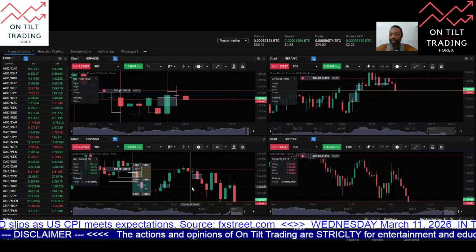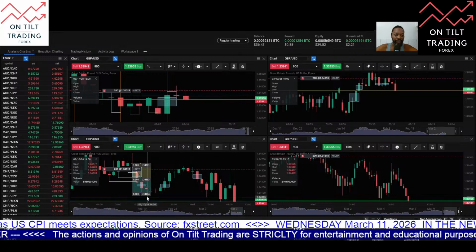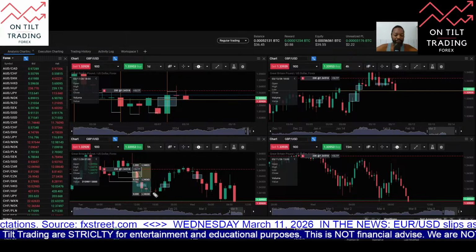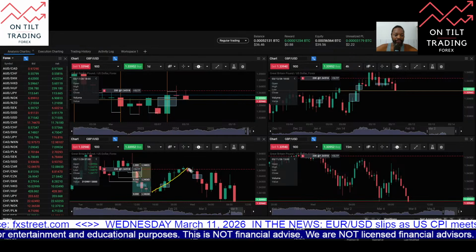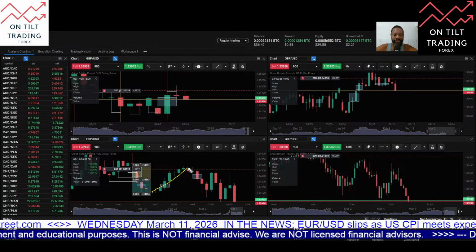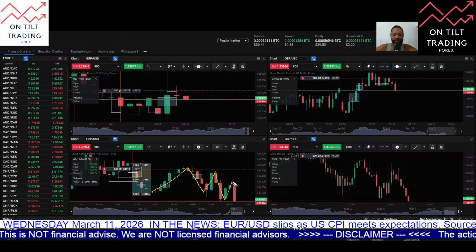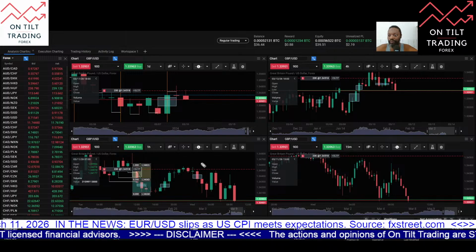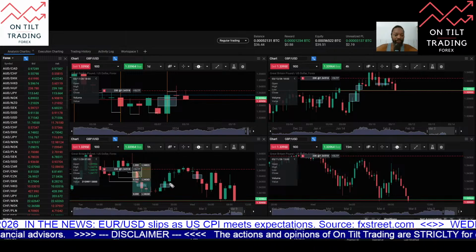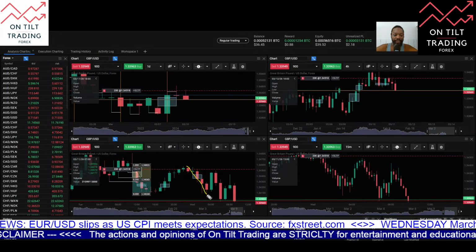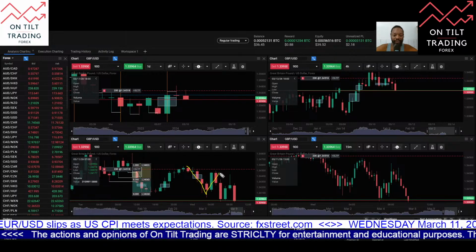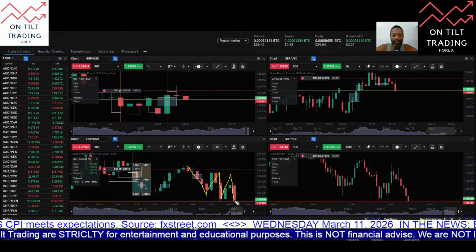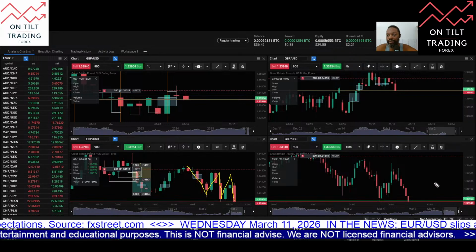So this is what I want to trade here, and then you can see price, after putting in this trending price action here, pulls back here to the buy side, and now has begun to redeliver here to the sell side. And while doing that, you can see putting in a high, putting in a low, putting in a lower high, lower low, lower high, and now looking to put in a lower low here.